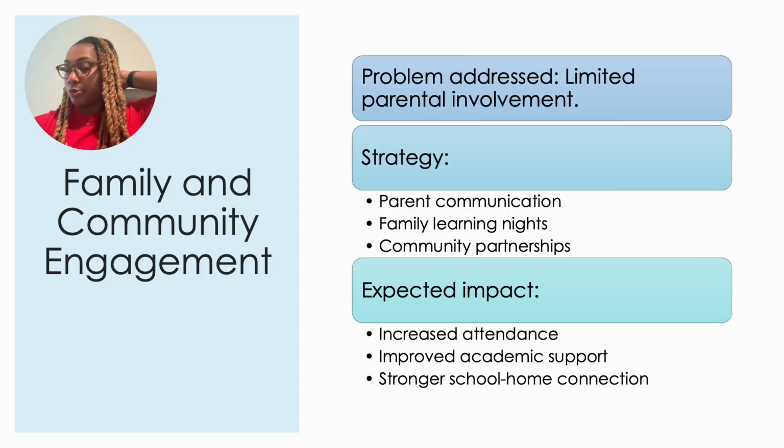The eighth best practice is family and community engagement. So student success improves when schools, families, and communities work together. Effective communication, family involvement opportunities, and community partnerships help to create a strong support system for students. Engaged families are more likely to support attendance, homework completion, and positive behaviors, which all contribute to higher academic achievement.